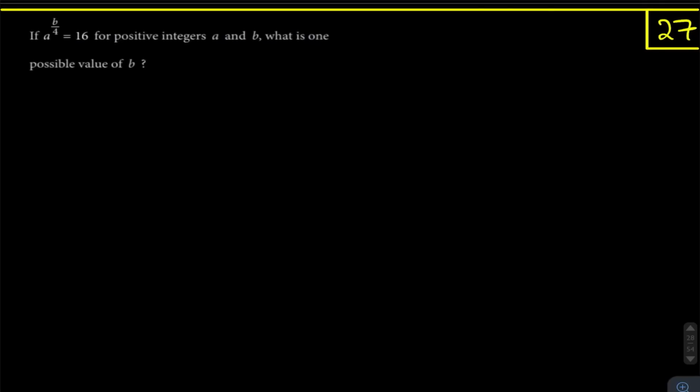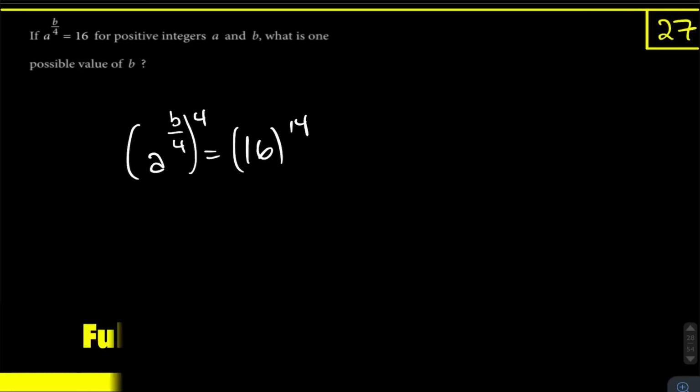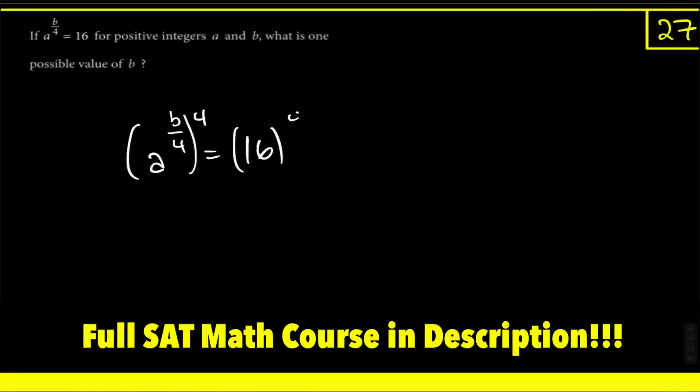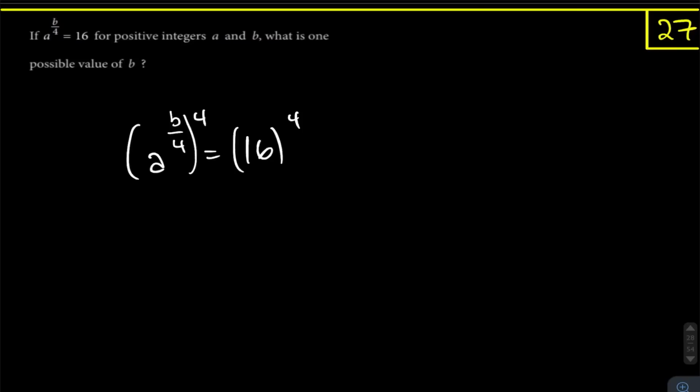Now, really here, we're given two different variables, so don't think you're about to go putting each side to the 4th power. First off, I don't know why this is a 14, this is 4. When you put both sides to the 4th power, you're going to have to put 16 to the 4th power. Obviously, you're not going to be able to do that. And you also have an a here anyway. So it's really weird.